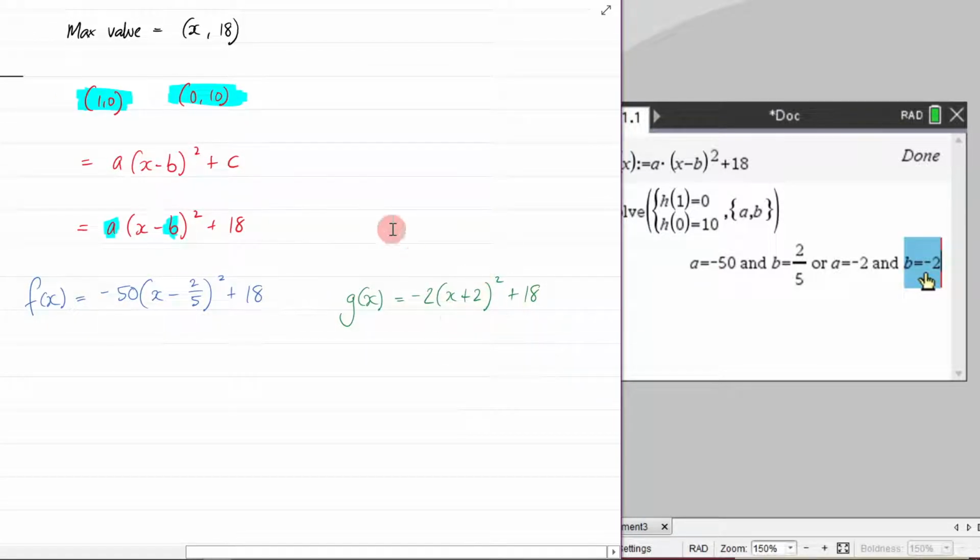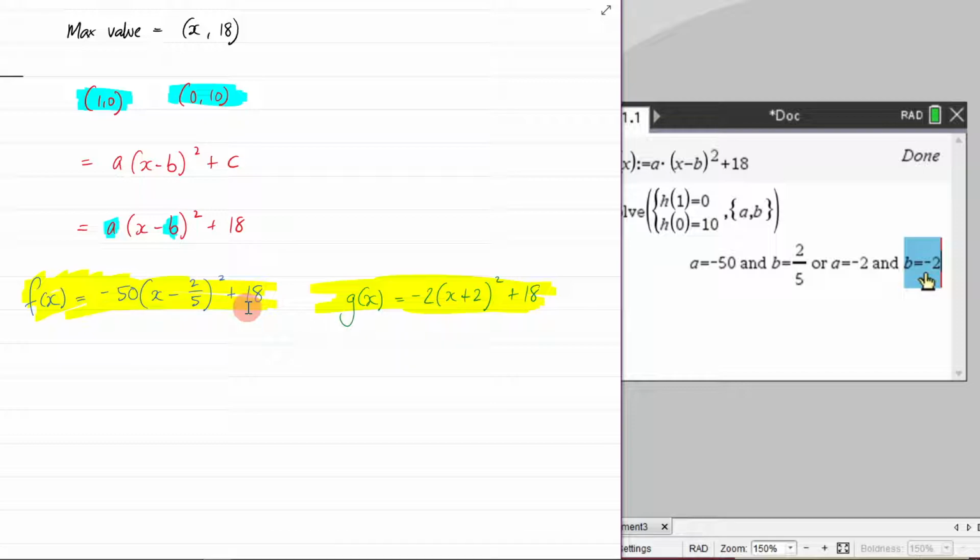If you were in a test, these would be perfectly acceptable answers right here. This one right here is your f, and that's g of x. So we are done for all intents and purposes. But if you check the back of the book, they're actually not going to look like this because they don't write them in turning point form. They use a different form, what we would call the general form. They just expand it out.